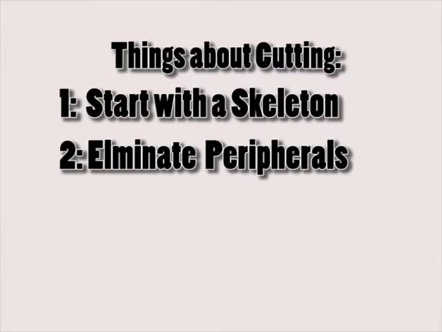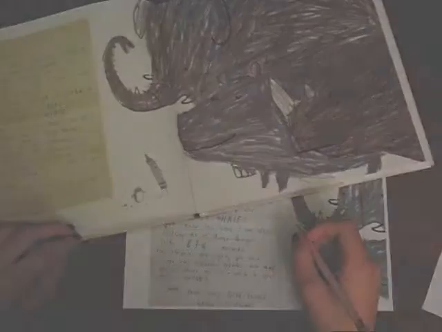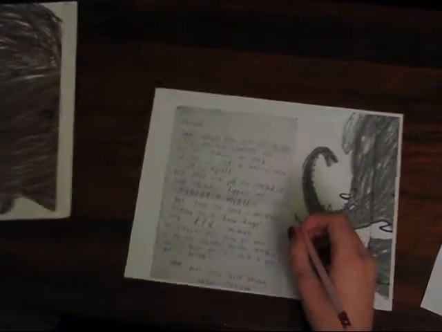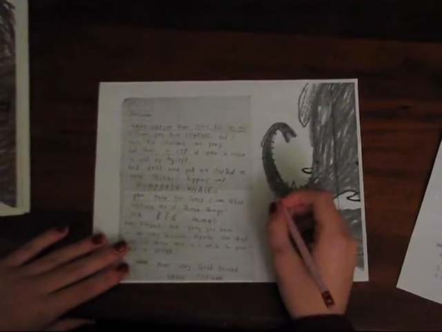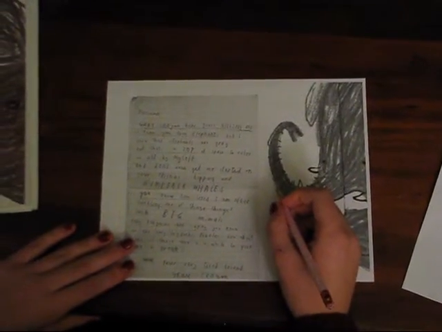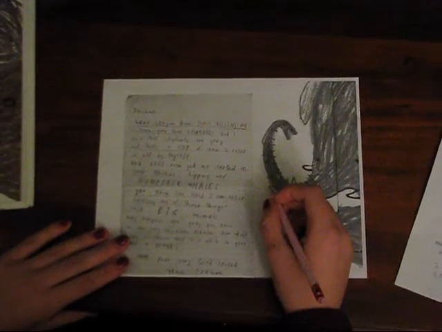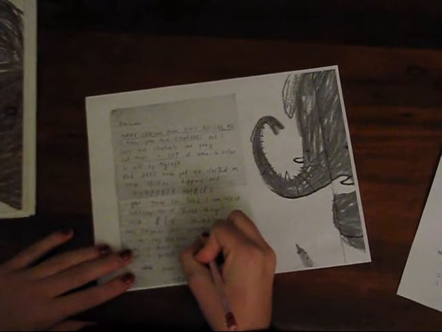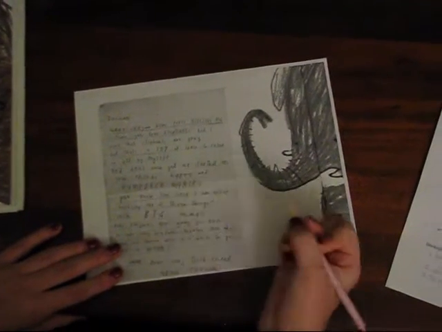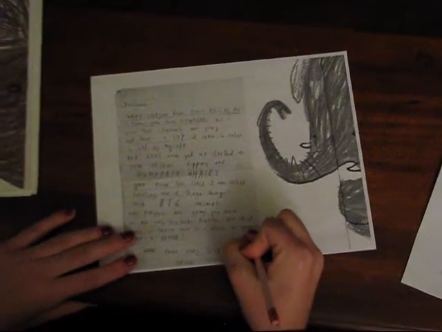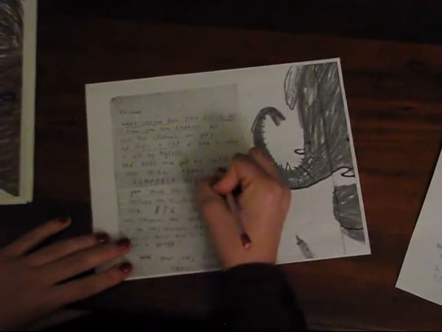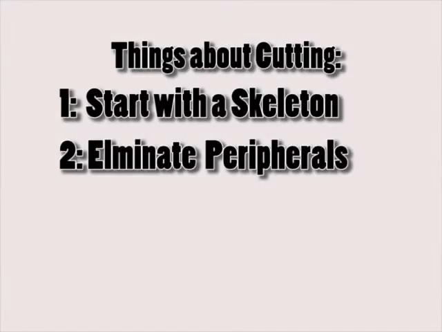Our second step under cutting a piece is to eliminate peripheral information. To demonstrate this, I first photocopied this page of the book, and we're going to be using that to mark what we don't want to say in our piece. So, the things that we're looking to eliminate are first, descriptions of scenery. Those are unnecessary as you'll be acting them out. We also need to eliminate he saids and she saids, and finally, unimportant parts of a conversation or things that aren't really relevant to your storyline.